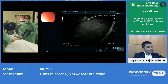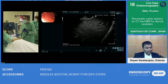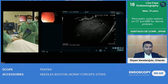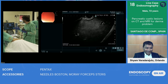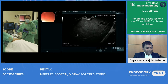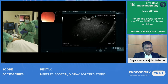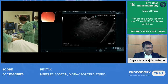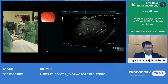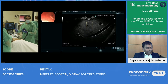We are working with the Arietta 850 and the Pentax scopes. And now we have a new technique. You know, I'm a big elastography fan, Shyam. And now we have shear wave elastography available. I want to show you, though this is at the beginning under EUS, this is a technique for the future, probably, for the evaluation of, for instance, liver disease. We need to check whether it's useful or not in pancreatic diseases. But this is how a shear wave behaves. It's like the other shear wave techniques, but EUS guided.